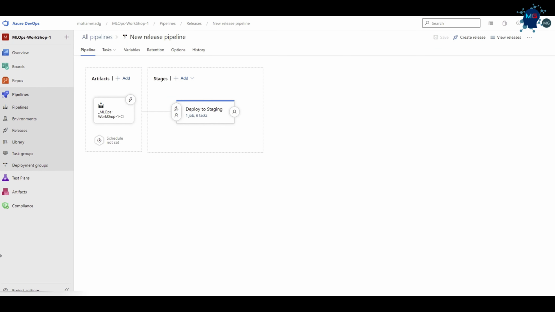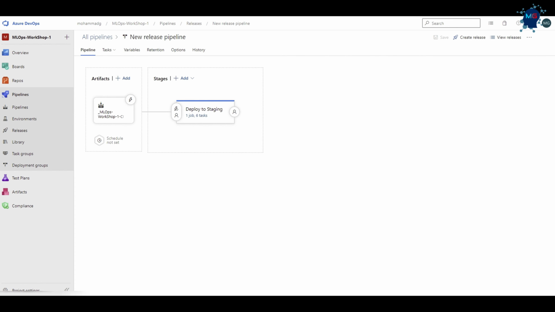Hello again everyone and welcome back to MLOps video series. So in the previous video we created our CI pipeline and then we were able to actually create our release pipeline that is moving that initial solution to staging environment. We deployed the model in a container instance and we tested, we were happy, and now that's the time we can move that model to production as a new release or continuous deployment.